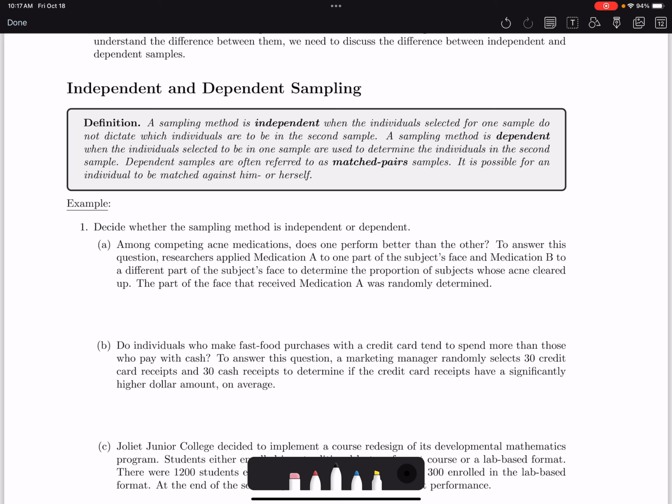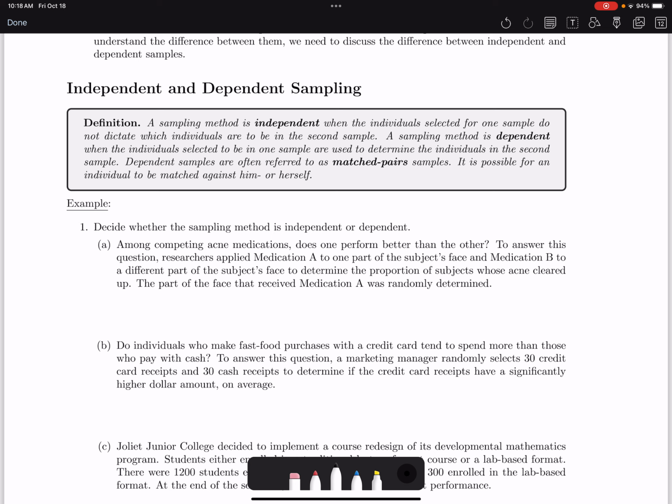A sampling method is dependent if it's not independent, right? Dependent samples are oftentimes referred to as matched pairs samples because the individuals in one sample have a matched pair in the other sample. Examples of dependent samples would be things like before and afters, where you're comparing each individual before some intervention to that same individual after the intervention.